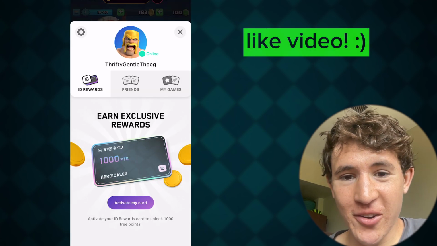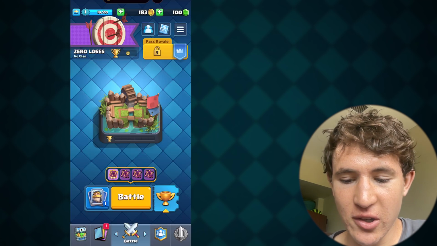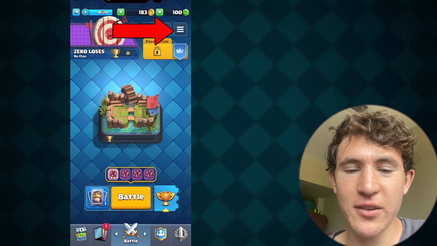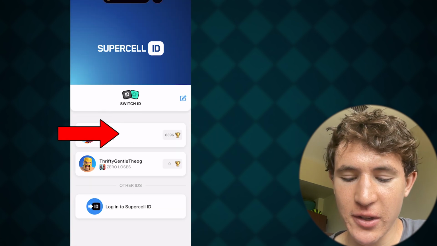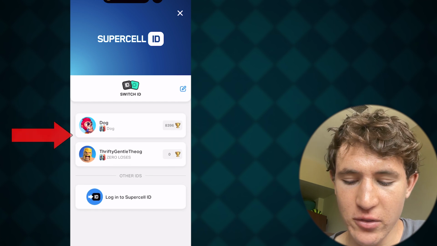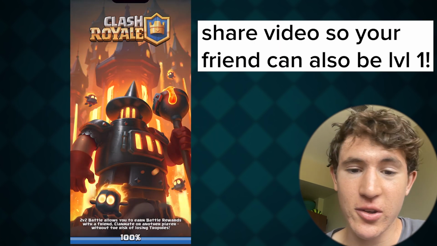And once you're signed in, all you need to do to switch back between accounts is log out of these pages like so, and you can click on the three lines in the top right hand corner, and click on this arrow icon right here, and you can easily switch between accounts if you want to switch between your new account or your old account, and you can create a third account and so on, just using the same method.